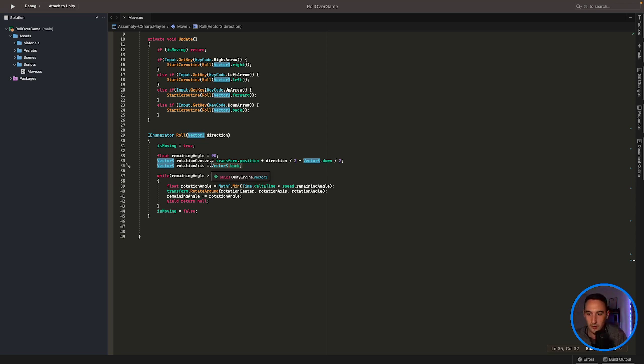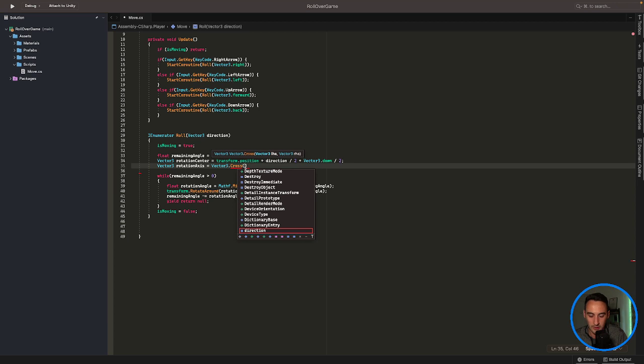So we can just say Vector3.Cross, and tell it to use the y-axis, which is Vector3.up, and then it's going to depend on the direction that we are traveling in. So we should be able to leave that like that.